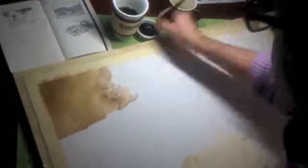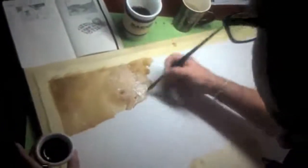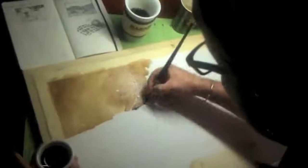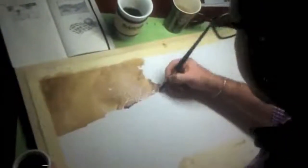This is what I was talking about. There's a lot of these little branches that are sticking out of the top of this particular shelter. And knowing that I wanted to make sure I could paint around those, I had done a pretty detailed sketch showing where those branches were.